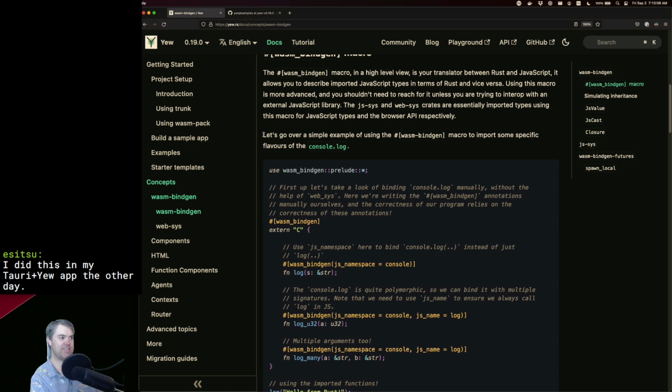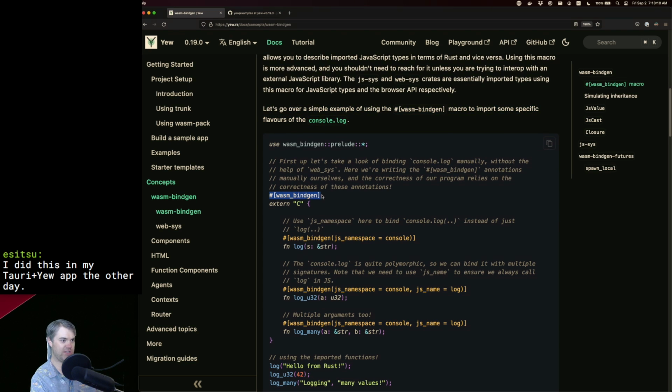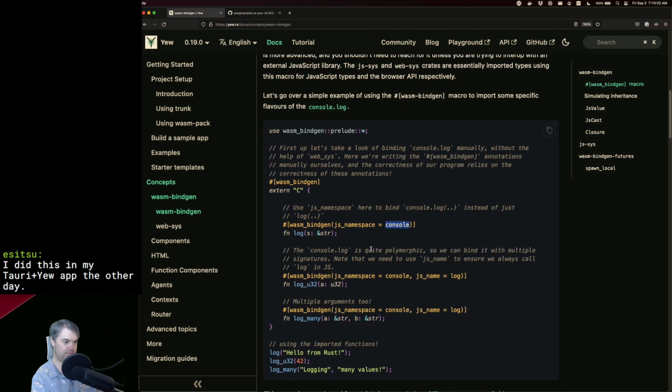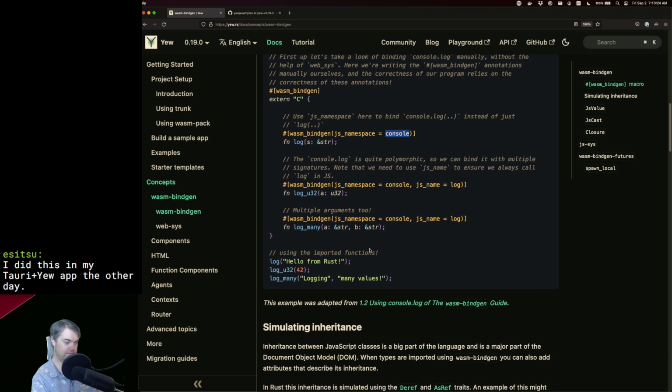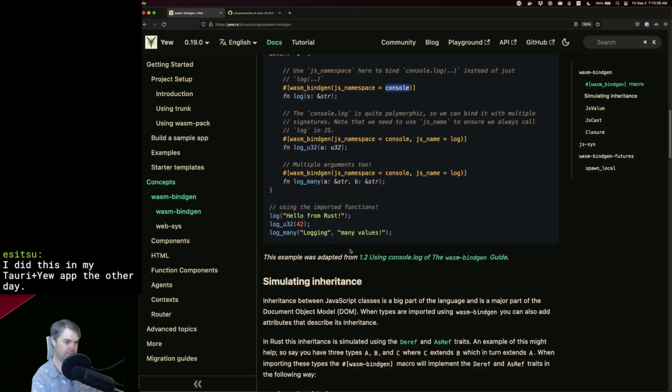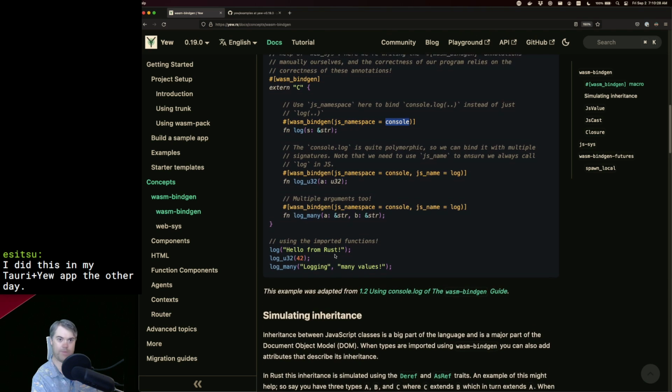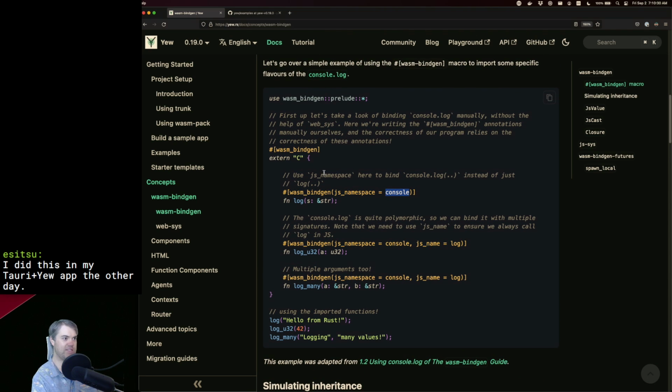Okay. Yeah, so this is exactly what we're looking for here. So we can use wasm bindgen to do this extern C, which allows us to pull in, for example, log from the namespace console. So as simple as it is, okay, so we need wasm bindgen.